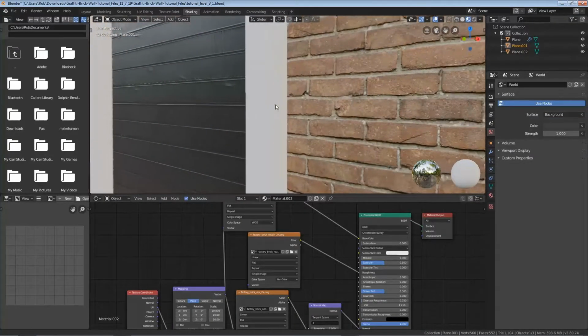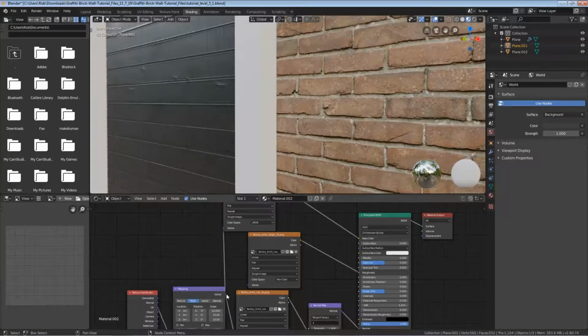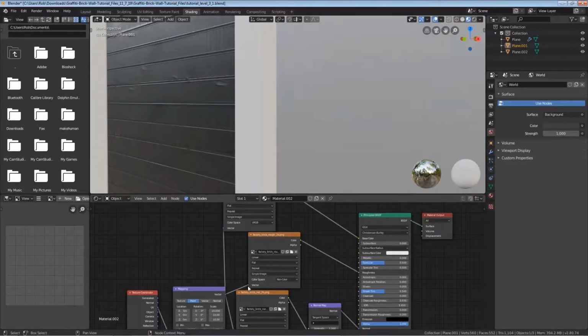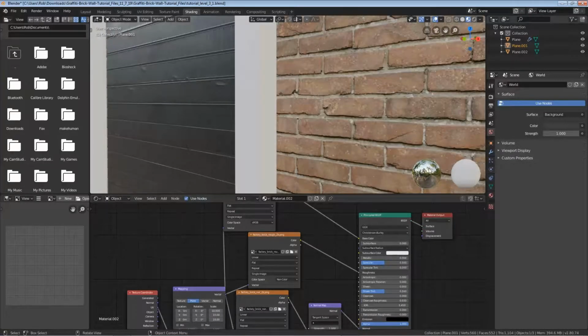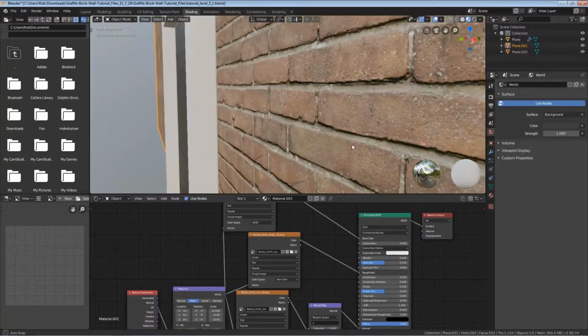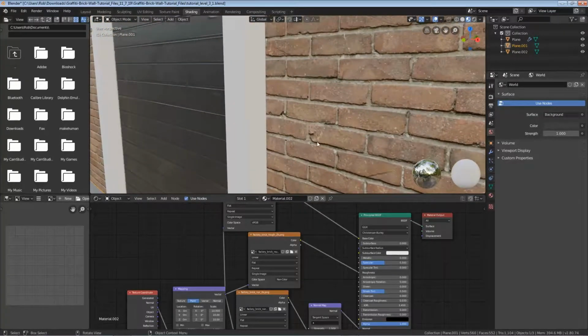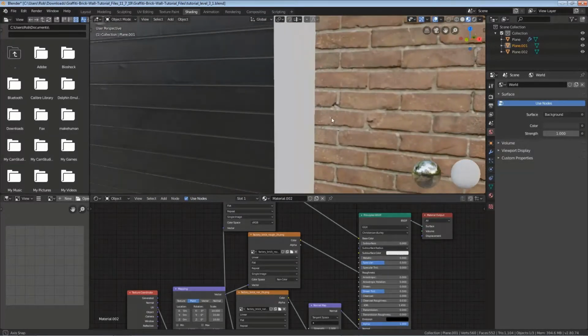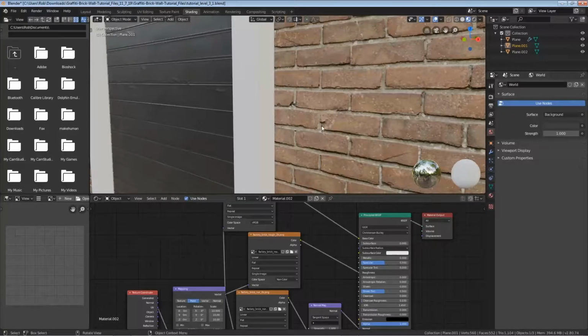And I'm going to zoom in, but we also need to take the vector and put it to the vector here. We're probably not going to see a big difference in this look dev mode, but when we start getting lights on it, we should see this roughness affecting how the reflections work here. But we're not seeing anything really in this look dev view.